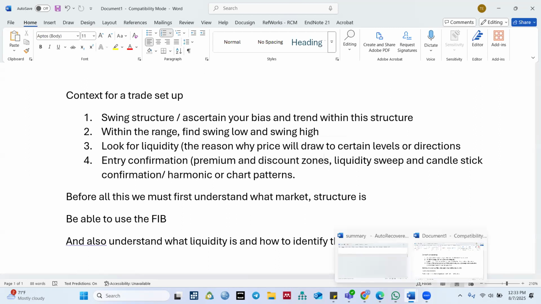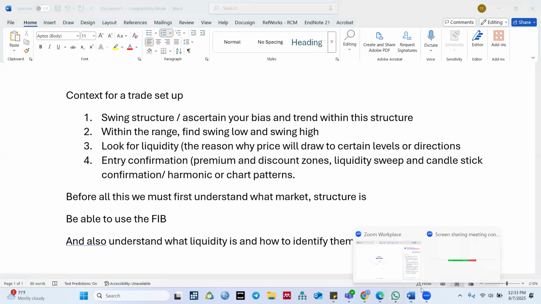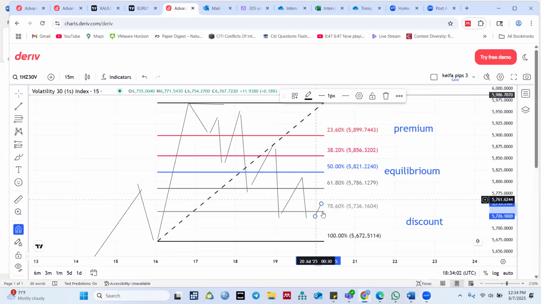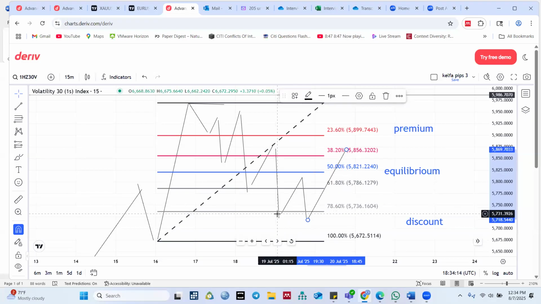Okay, so any of them that you feel comfortable using as confirmation for your trade, you start looking for them. Around here, some people will say if you see something like this, this is a double bottom and therefore you want to buy, like a W. You want to buy from here. This is one bottom, this is the other bottom.